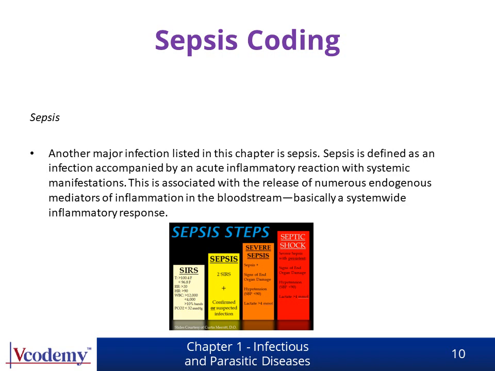Note that negative or inconclusive blood cultures do not preclude a diagnosis of septicemia or sepsis in patients with clinical indicators of sepsis. The patient may have been given antibiotics or there may be technical issues with the blood sampling. In these cases, the coder should query the physician for clarification. Sepsis is usually associated with bacterial infections. However, viral infections can also be the cause. The codes to be used for viral sepsis are A41.89, other specified sepsis, and B97.89, other viral agents as the cause of diseases classified elsewhere.